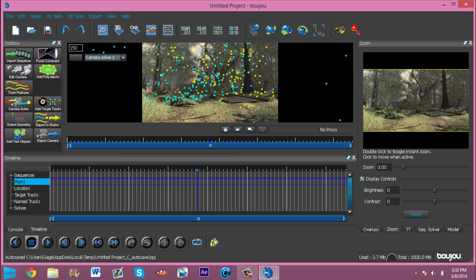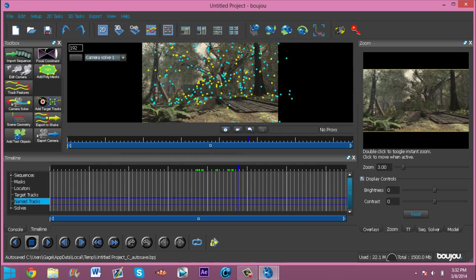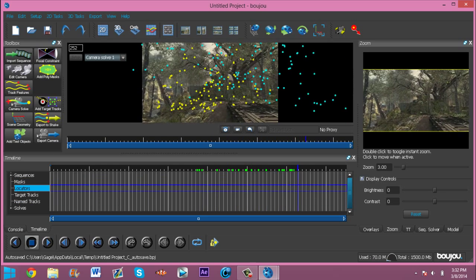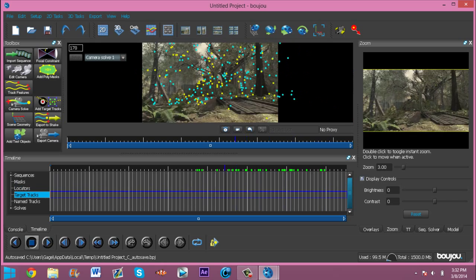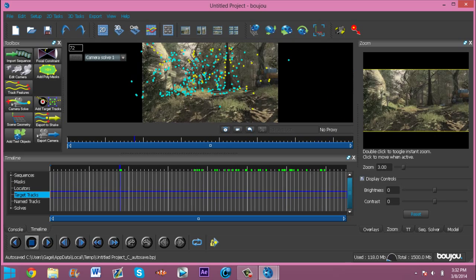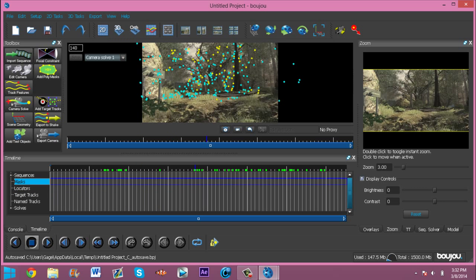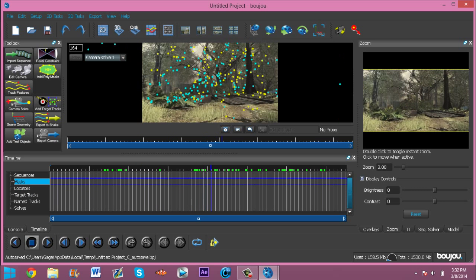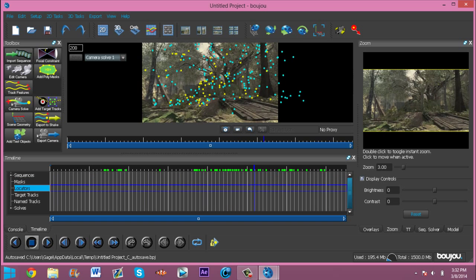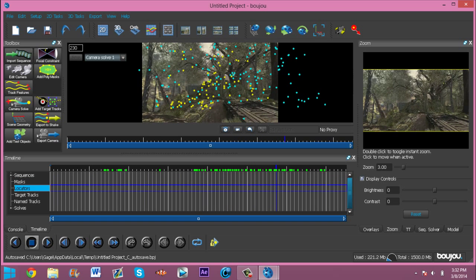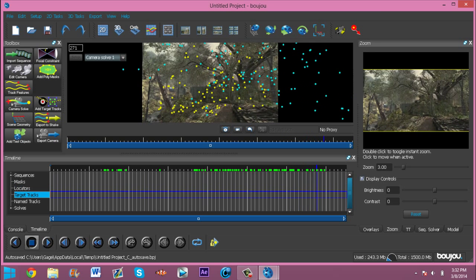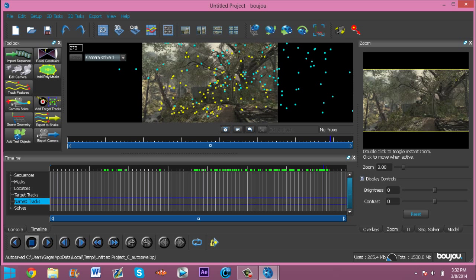Alrighty, well, those are the blue and yellow dots I was talking about. Now this is the part where most people mess up and get really mad at motion tracking in Boujou. So you've got these blue and yellow dots, and you want to go to the place where you're going to have your text be. I'm going to have it somewhere near this bridge or somewhere up here in the center. To do that, you want to get points of the ground.